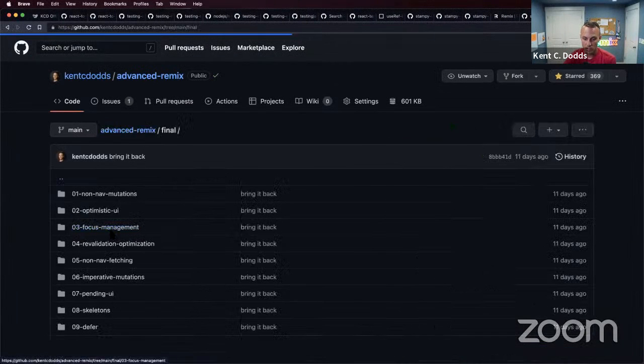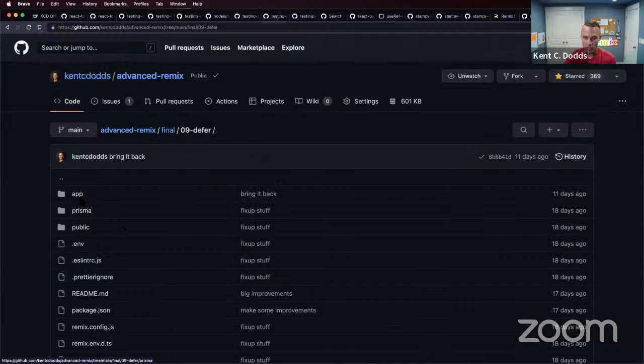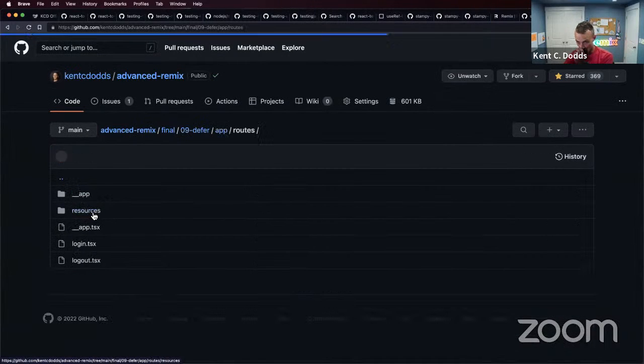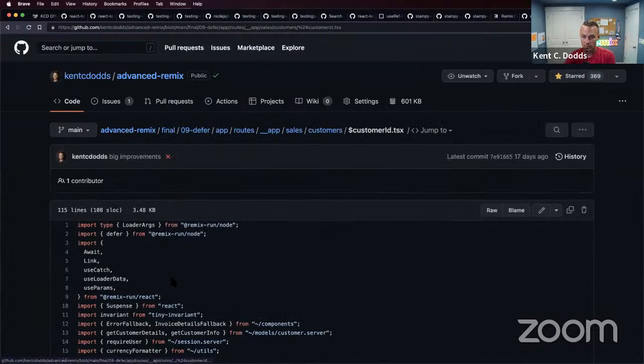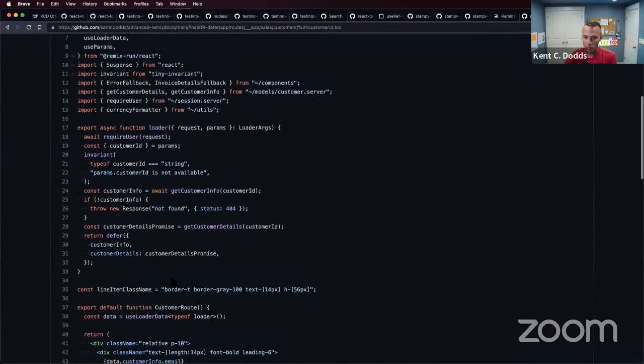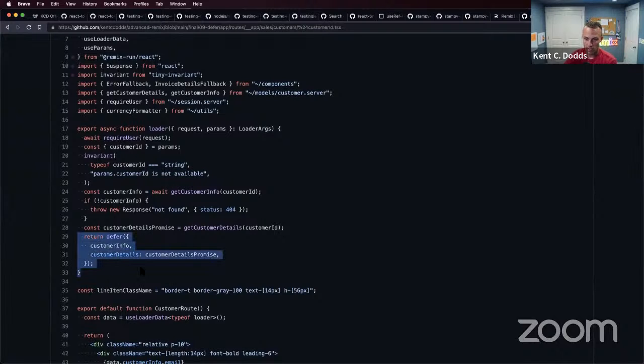if we look at the defer API, then we're in routes, app, sales, customers, customer ID. Instead, we use this fancy defer thing. We have this getCustomerDetails. That's the slow thing, so that it can be a promise.